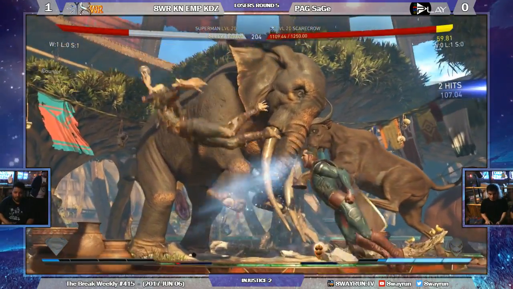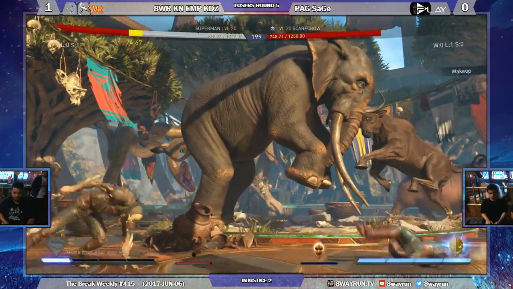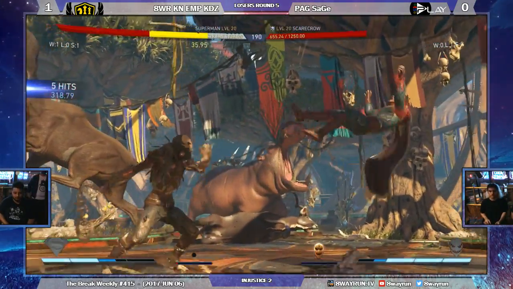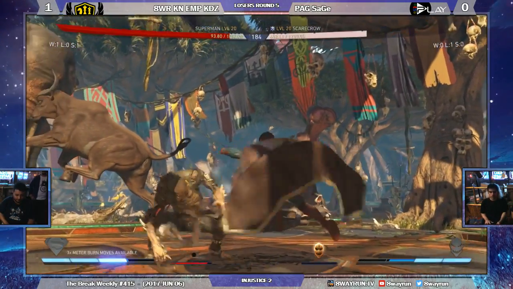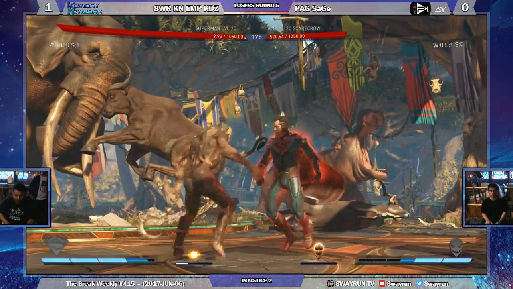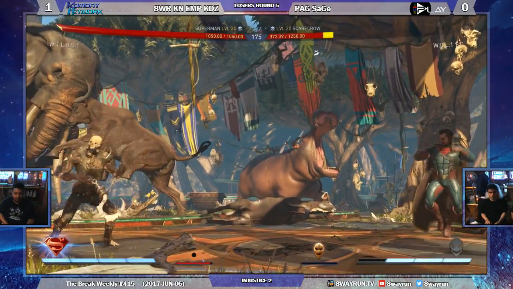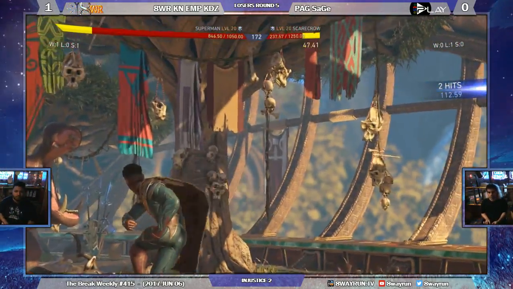The thing about his teleport is you kind of have to make a read with it because the recovery is really long. So some characters can throw projectiles and even recover by the time he gets there. I'm not sure how advantageous it is for him to be next to Superman in 4-2 range. Nice. Kaboom. Okay, this character. Uh-oh. Oh, man. Yep. Gotta look for that super.